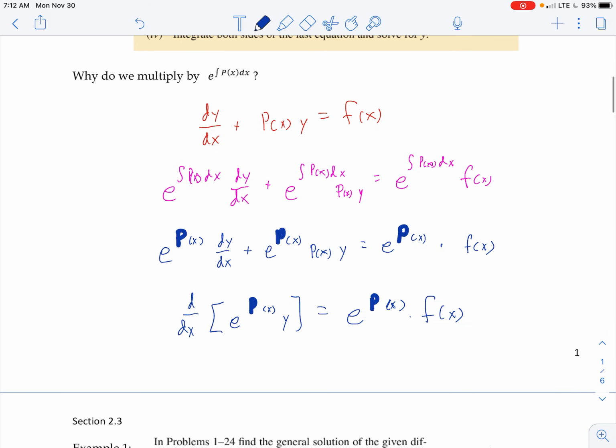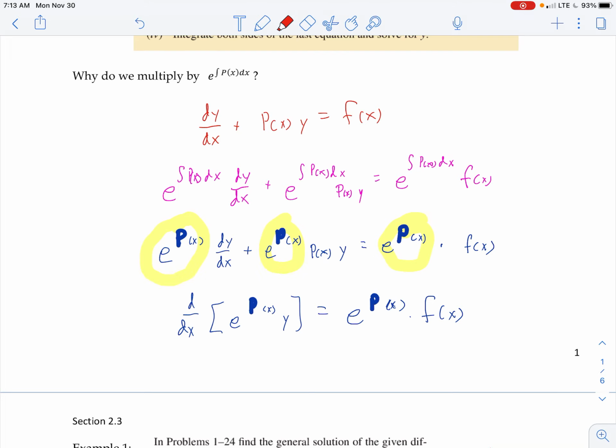And so again, that's why we're multiplying by e to the integral of p of x. We can look at the non-bold p of x as like P prime, because it's the derivative of what's in the exponent, since we're taking the integration of it. We're one step above p of x, and that's why I put that in bold. When we introduce this integrating factor, we can rewrite this entire left side as the product rule of e to the P of x times y. That's why we want to introduce that integrating factor.